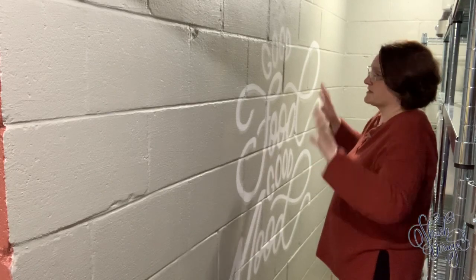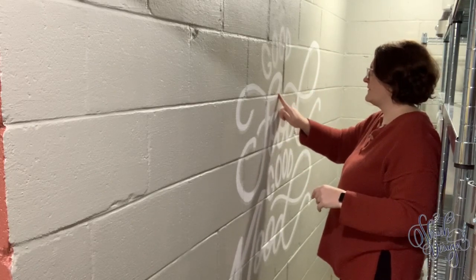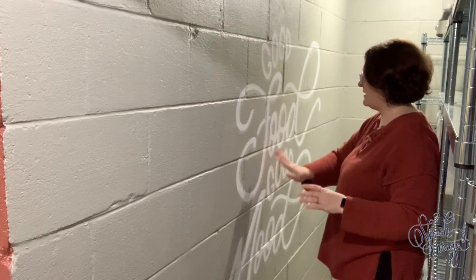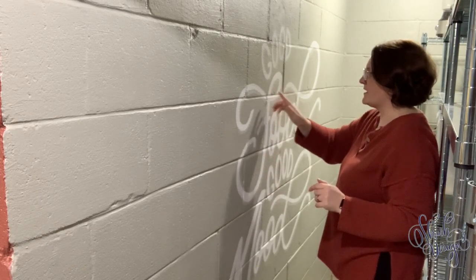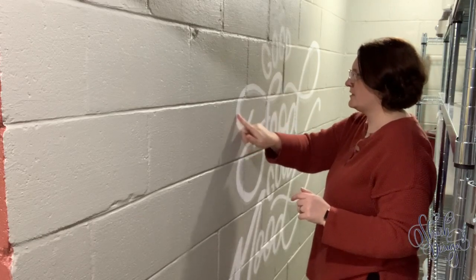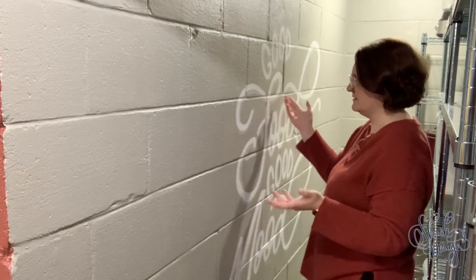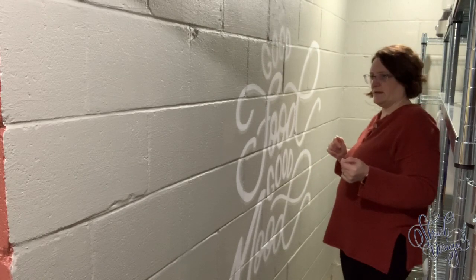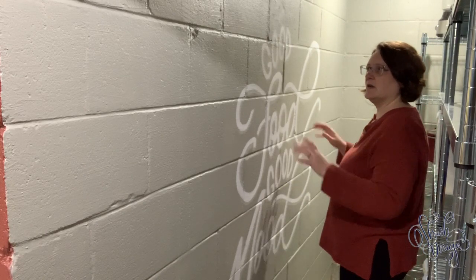But they'll start off in white like this. This does have a kind of a half shadow with the gray. I'm going to keep that, obviously, but I'm not going to outline it or anything. I'm just going to outline the white part, and that's going to be like a shadow. So I think that's all I'm doing, yeah.